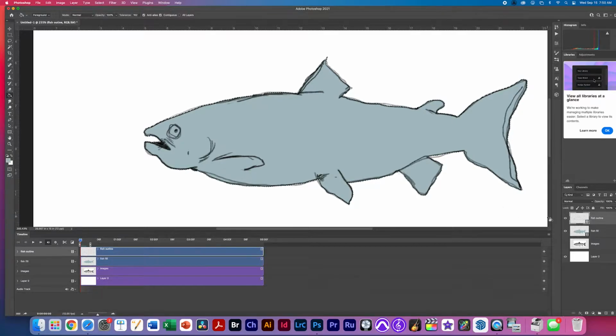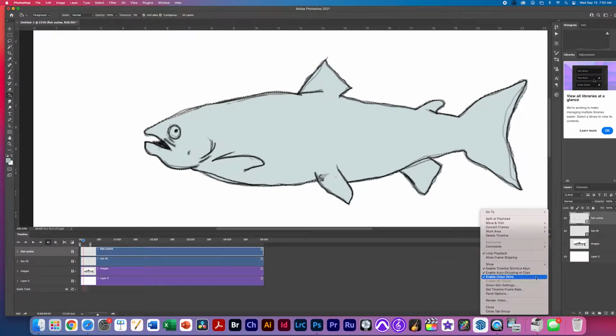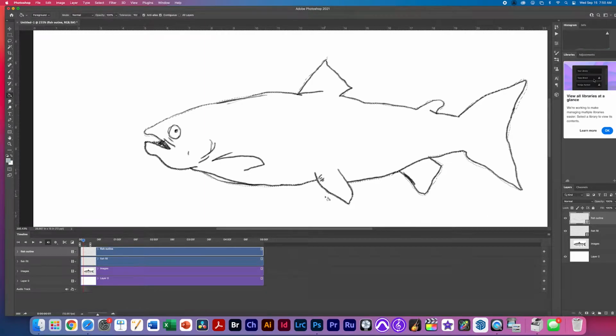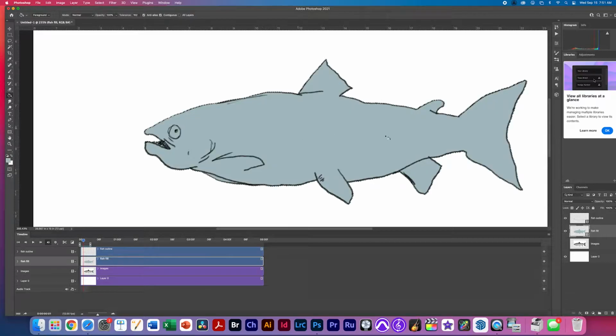I'm going to go back to my outline layer and do this 2 more times. I'm going to go to the next frame. Just to save myself from not knowing what I'm doing, I'm turning off the onion skinning so that I can see only the frame. I'm going to deselect, Command D, sorry, right there. And I'm going to start over. So wand, W, select the outside. Notice that the fish is selected because I didn't make a mistake. Invert that selection, select inverse, go to the fill layer, and G for bucket tool, and I already had my selected color, and then I'm just going to fill. I'm going to do this one more time.